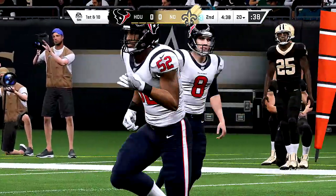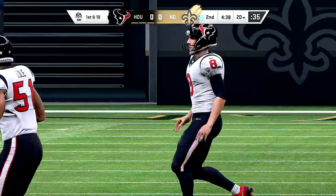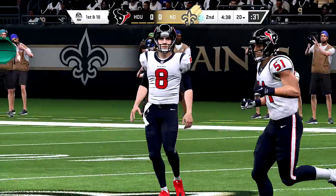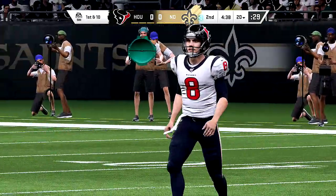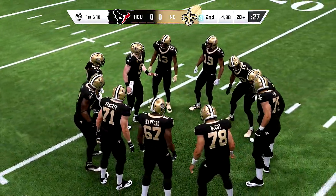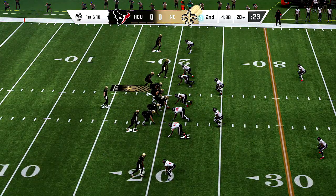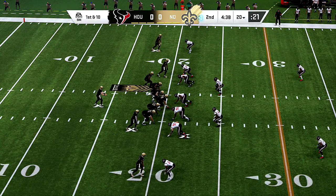Out onto the field comes New Orleans. And this is their 3rd drive. Right now, maybe not about points, just about getting something. They haven't gotten a first down yet in this game. It's a mental barrier you don't think about until you go a couple of drives without getting a first down. Then all of a sudden it looms big. It gets harder and harder to actually attain that first down.